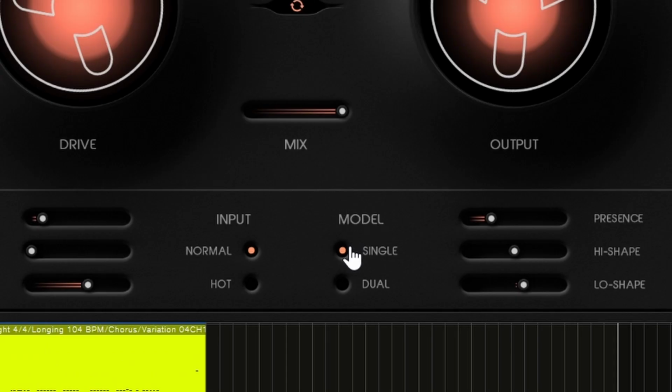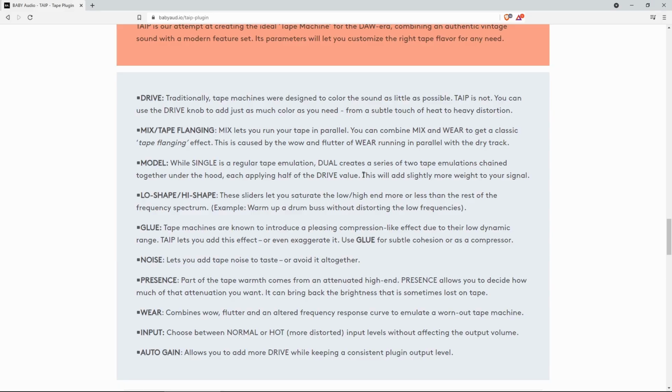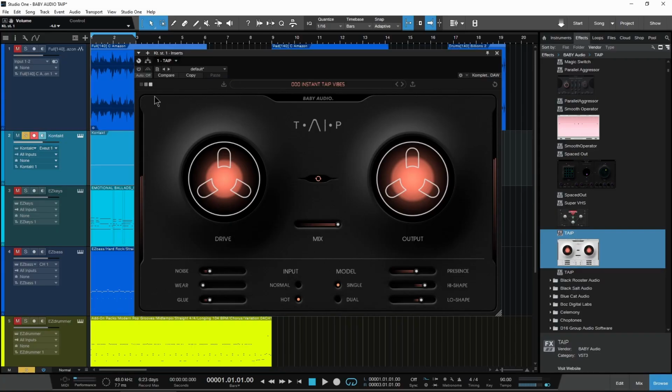Then you have your model, the single or the dual. Essentially, your single is just your standard tape machine. If you want to do a dual, then it's like two of them in series with drive applied 50% on each of them. The manual will tell you that this can give you a bit of a weightier sound. It's a slight difference here.